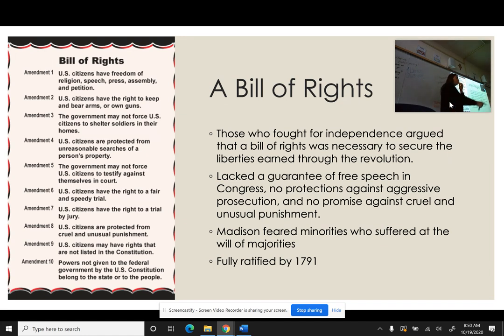For amendment number 9, are those like specific rights, or could someone just be like, oh, that's my right? Basically, it's rights that are not listed in the Constitution, but that are reserved for the people. So meaning, like, it's just personal rights. You can't say, like, because you're not allowed to kill anyone. That's against the law, right? So you can't say, that's my right as a human being. Those are specific rights that are just kind of held by us that aren't really listed. Trying to think of an example.